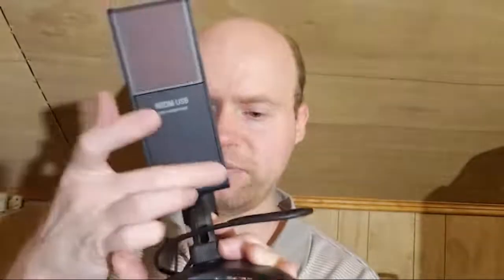On the back is the headphone output, and on the front we have I think it's mic gain, mic level, so going to the headphones, and then playback level has to do with if you're hooked to a phone, it's whatever the phone would be playing back, or on the computer, it would be anything that you are listening to through speakers, or through headphones, like if you had a normal audio interface. So everything's built in, and also you have a mute button, which is this one right here, and then it lights up either green or red depending on if the level's good or not.